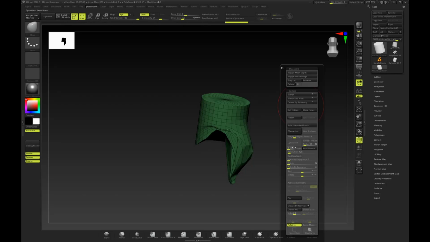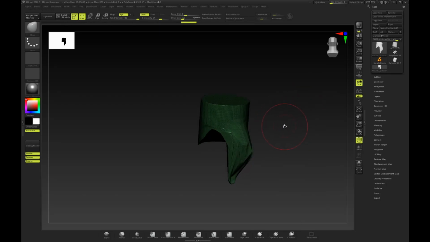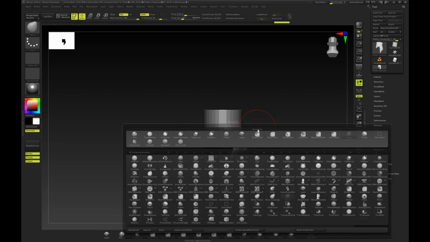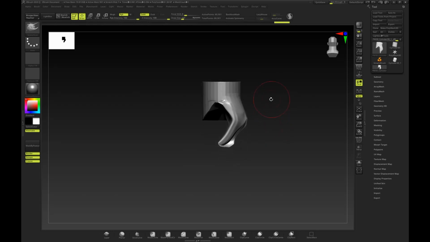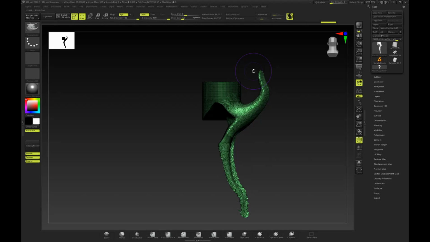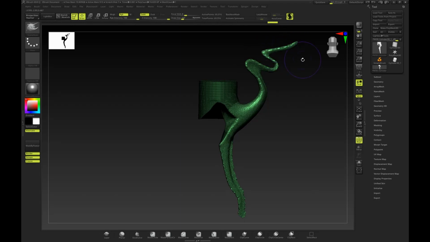When you get stretched polygons, you can always dynamesh the thing, and you can maybe smooth it out and keep working with it. And snake hook is cool for even bigger changes. And if you use it in combination with Sculptris Pro, which is at the top here, you obviously get these polygons being extended, or the triangles that are being created in real time.